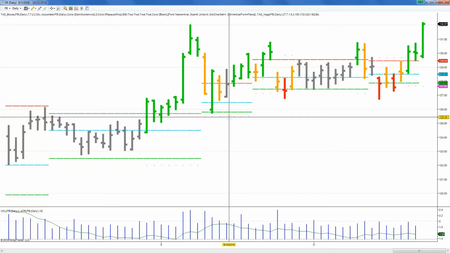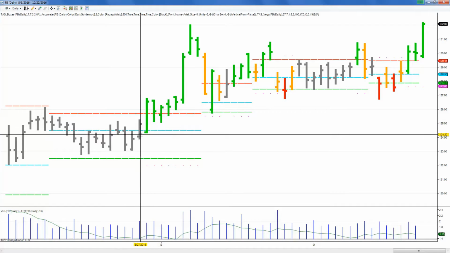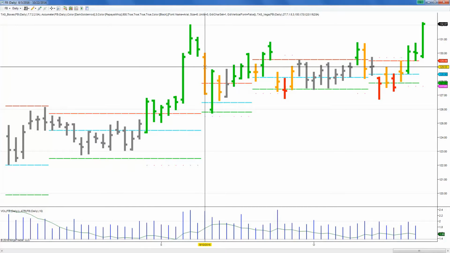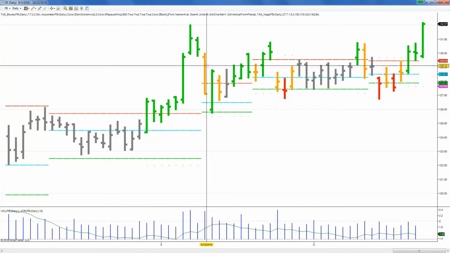Now, the second thing that we consider is a potential early exit of a position. And what happens for that is the indicator TAS Vega that is causing the standard bar red-green to be a combination of gray, green, gold, and red bars instead. We can watch, let's say we're back in this trade, the same trade again, we can watch the colors for the display of a gold bar like this one right here. And what that gold bar indicates is a potential momentum slowdown of our breakout, so we have the choice to make a proactive early exit at that point right there.